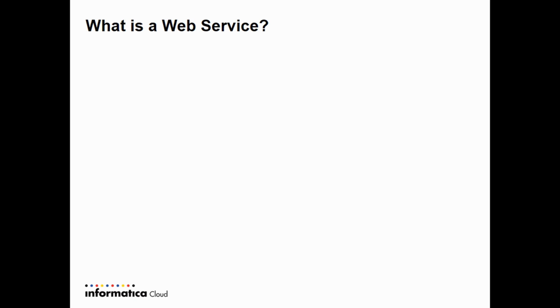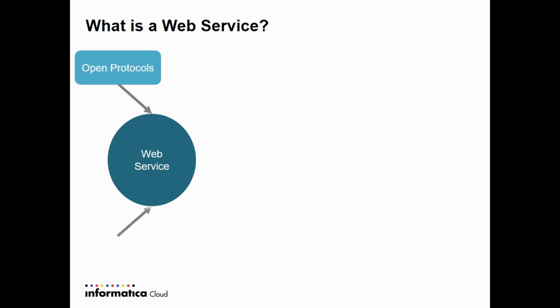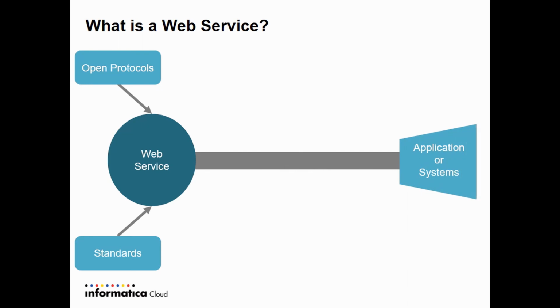First, let us understand what are web services. A web service is a collection of open protocols and standards used for exchanging data between applications or systems. It is a service that is available via standard web protocols such as HTTP, SOAP, etc. Web services are a set of tools that can be used in a number of ways. The three most common styles of use are XML over HTTP, SOAP, and REST.